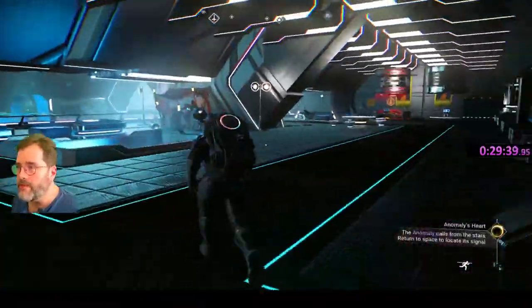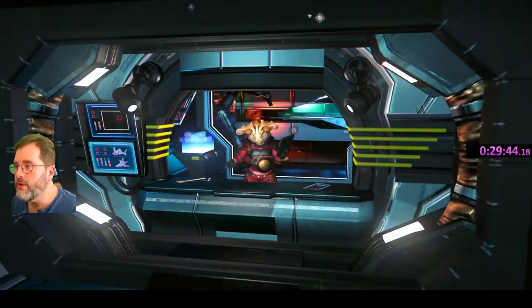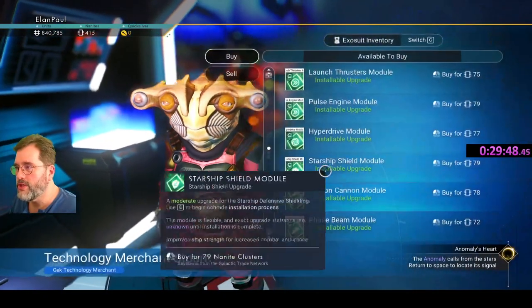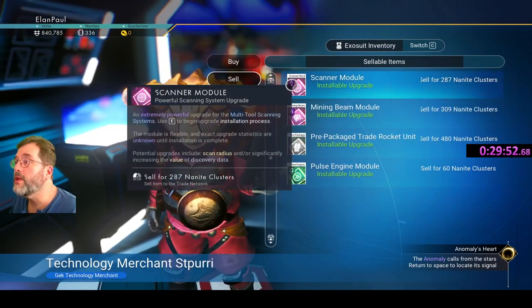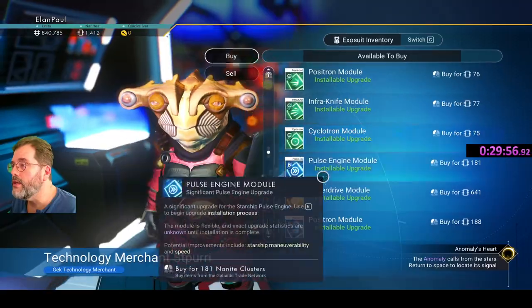Don't forget to do the hazmat gaunts. I'm going to hit you up. As long as you don't... Yeah, you're going to gesture and wave at me. Purchase. We're going to get one pulse, and we need to sell something. Scanner, mining beam, trade rocket. And we need the hyperdrive. There we go.